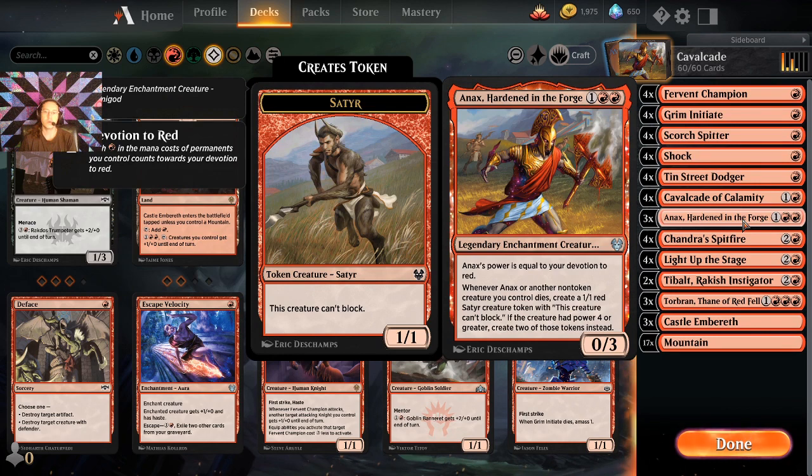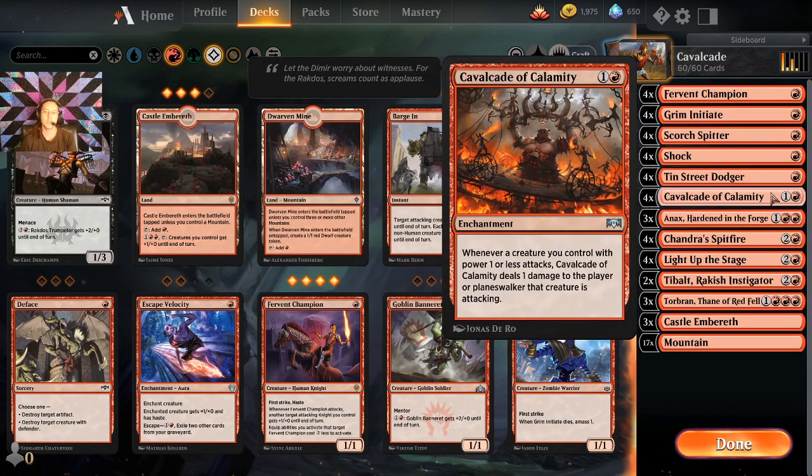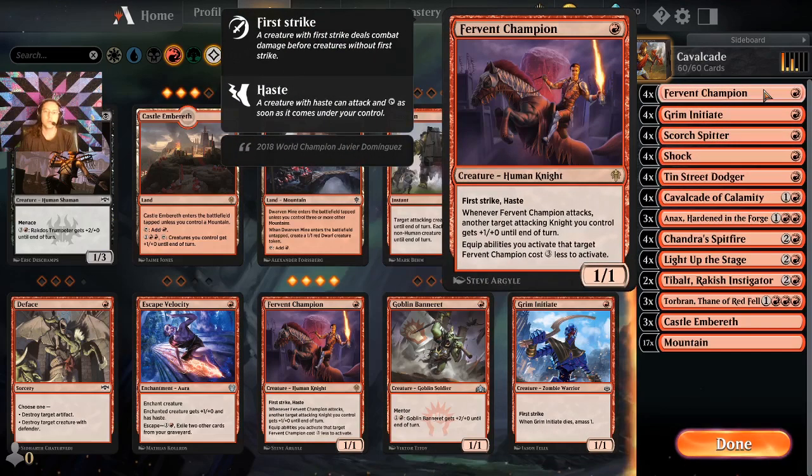And this also gives our 1-drop creatures a little bit of staying power, and we are playing 16 1-drop creatures in order to get all of our Cavalcade triggers, starting with Fervent Champion, who is a 1/1 first strike haste for 1. In this deck, whenever 2 of these attack together, they'll pump each other +1/+0. We're not playing other Knights, and we're not playing Equipment.